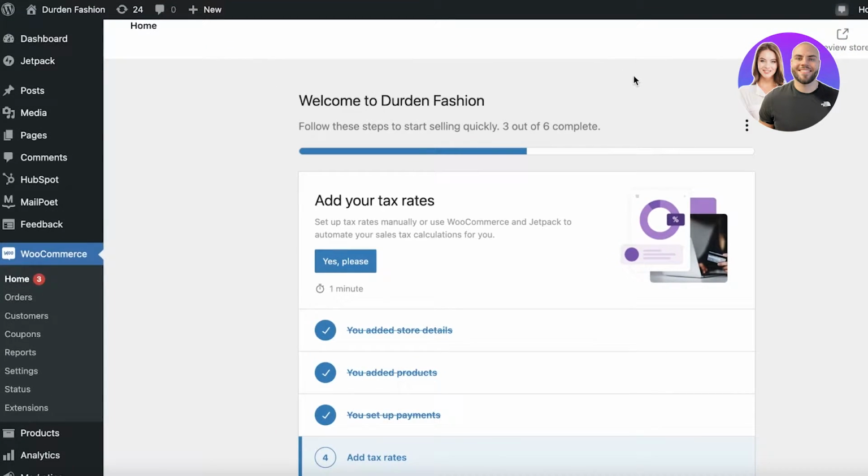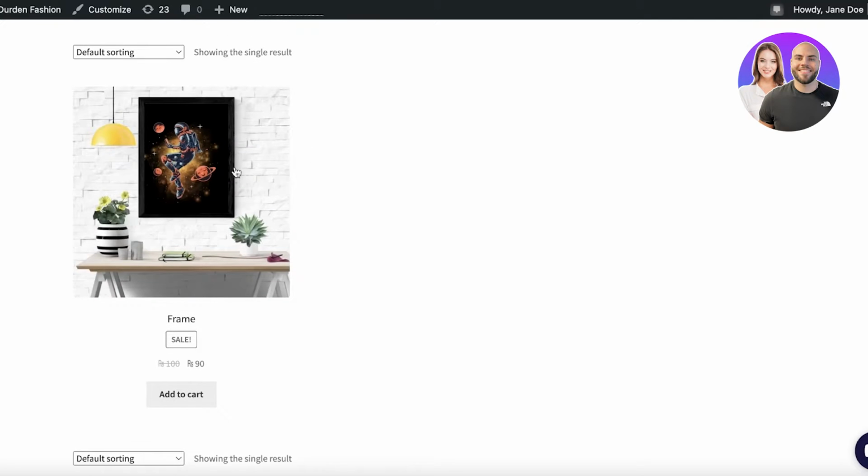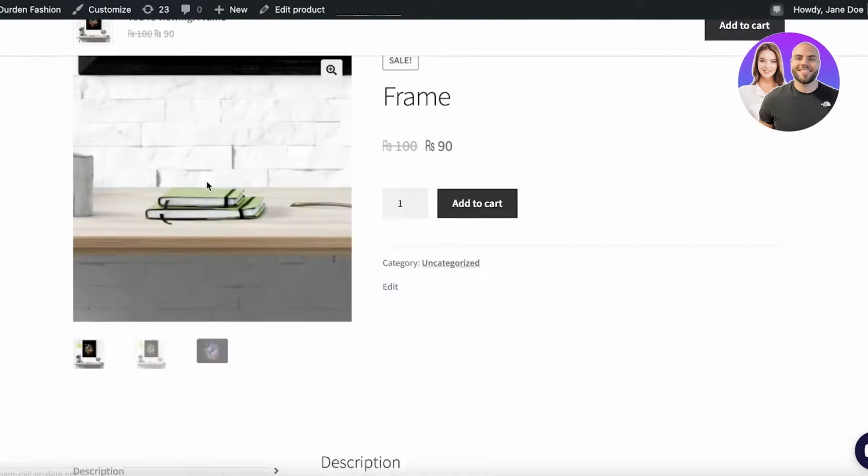Now, WooCommerce is probably one of the most widely used platforms out there to set up your e-commerce store, especially if you are using WordPress. WordPress allows you to create a very customizable product, and it allows you to create really anything in terms of a website.